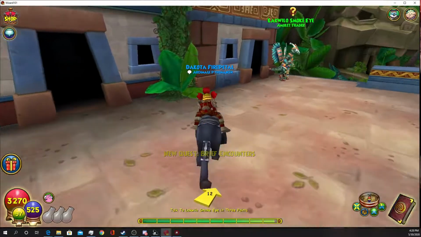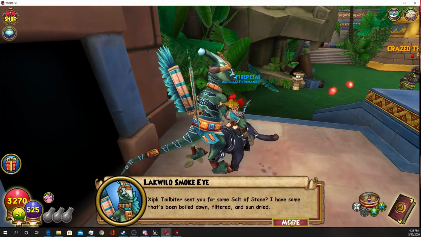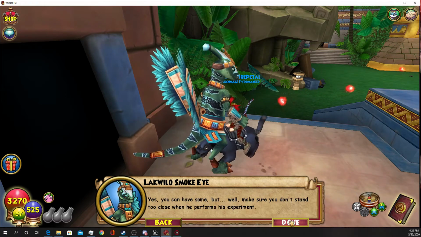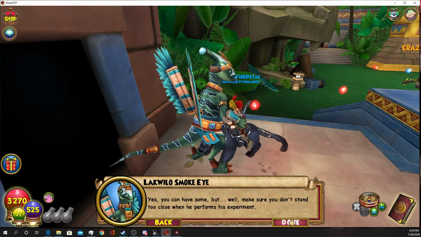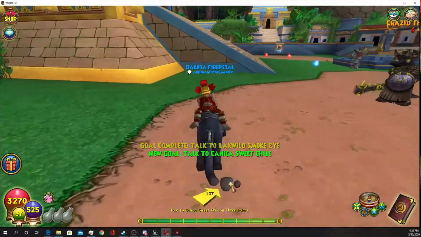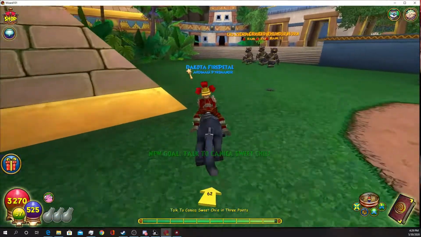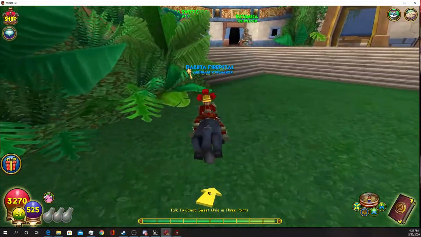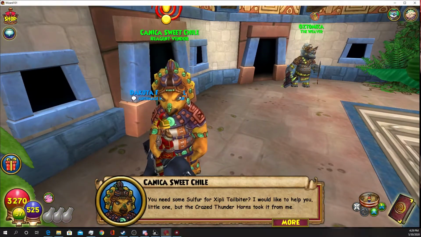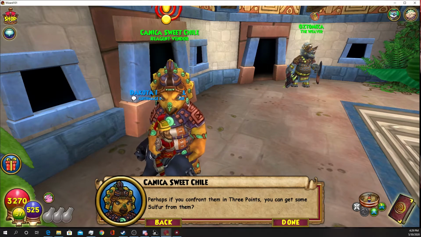Shoe and hat mender. Shipley Tailbiter sent you for some Salt of Stone? I have some that's been boiled down, filtered, and sun-dried. Yes, you can have some, but make sure you don't stand too close when he performs his experiment. Some sulfur for Shipley Tailbiter? I would like to help you, little one, but the crazed Thunderhorns took it from me. Perhaps if you confront them in 3 points, you can get some sulfur from them.